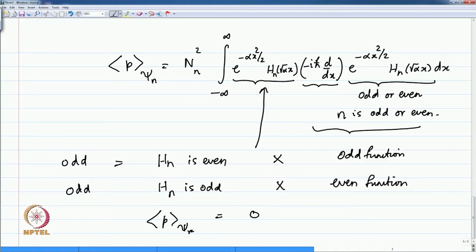Okay. So it looks like a trivial result, but again it is very easy to imagine that the harmonic oscillator has forward momentum in this direction and a backward momentum in this direction, because momentum is a vector, and therefore you can always say forward in one direction means backward in the other direction. Since the probability density for the absolute value of the momentum at any given x is the same whether it is plus x or minus x, the averages add with the vectorial sign of p. In the plus x direction, the probability remains the same, but the value of the momentum is positive.